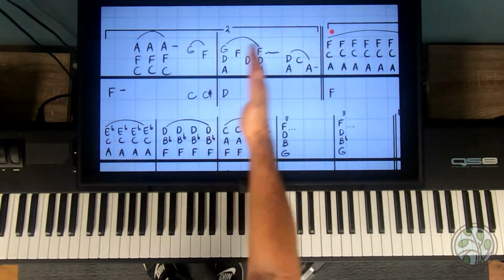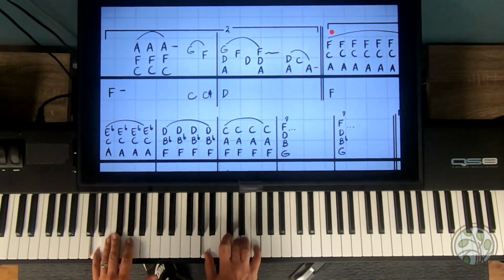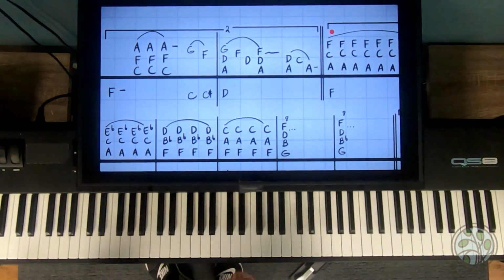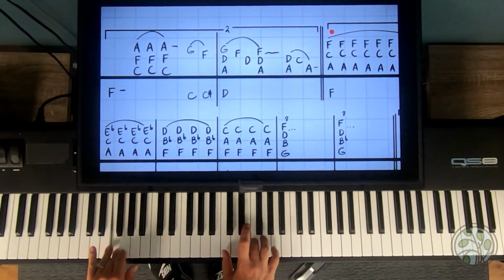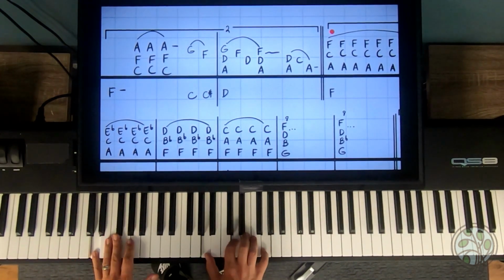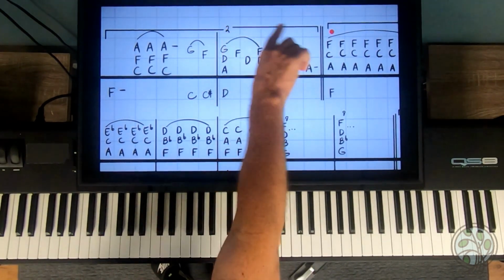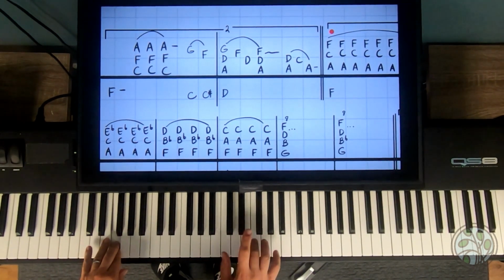Let's assume you practiced the first part and you did the learn part, and now you're playing it. Now you're ready to tie both measures together. So we're going to do that at a slow tempo. Ready and go. 1. Now see the 2 up there? That means we do the bracketed part 2 times, so let's do it the second time.